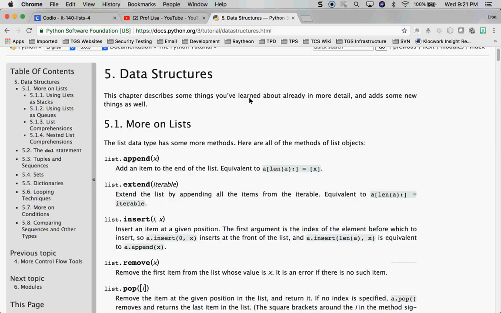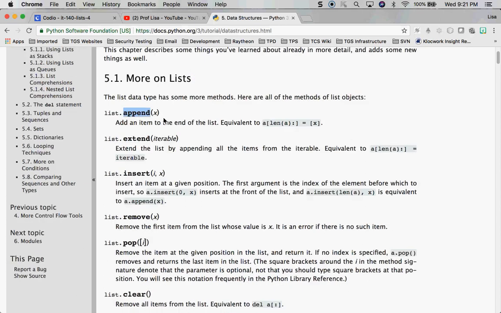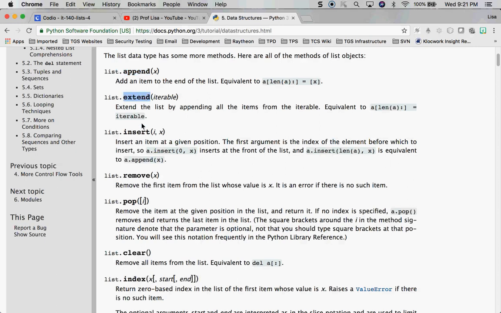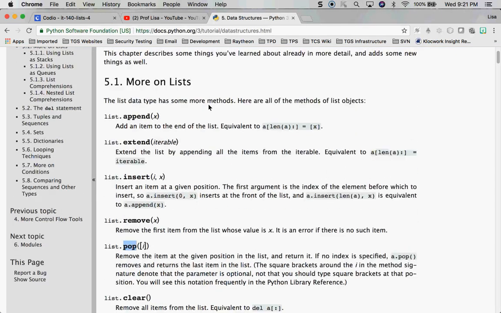List is a data structure, and what we will see here is append. This tells me all of the different functions I can use because I've defined a list. And I know I've defined a list because I have the open and close square brackets. So there's a function called append. If I want to know more about it, I can go out to python.org and ask what append really does. Well, append adds an item to the end of a list.